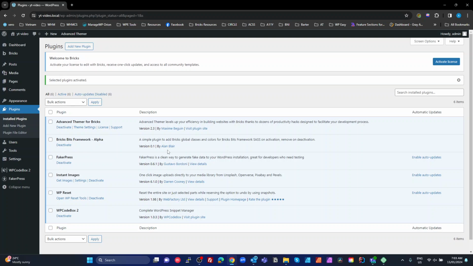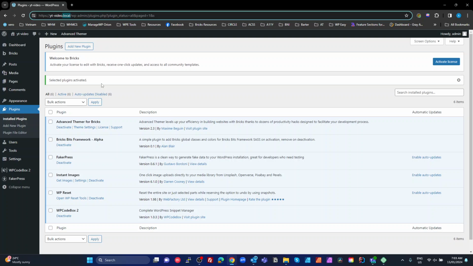So now we just need to license a couple of things. Now, a good important note is that if you don't have unlimited site LTD licenses for the ones that you've installed here, and really only three we're worried about is WPCodeBox, Advanced Themer, and our Bricks theme. If you don't have unlimited LTDs, normally when they see the .local on the end of your domain, it doesn't count towards your usage. So you need to activate to use it and update it properly, but it doesn't count towards your actual license usage in most cases.